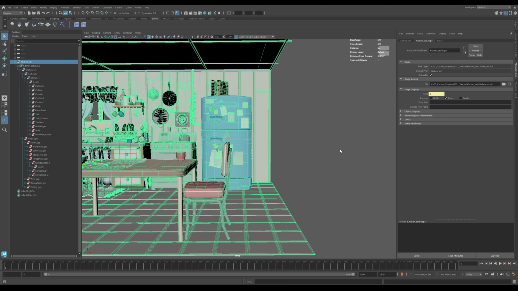Now, having this ability wouldn't be possible if I'd imported the data from Maya's file import option due to Maya's conversion of the data. Maya will import the structure of the data, but not the direct relationships that I just showed you. So none of the linking with the variants and also the proxy nodes or anything else is maintained. The file import process literally converts it into Maya data.